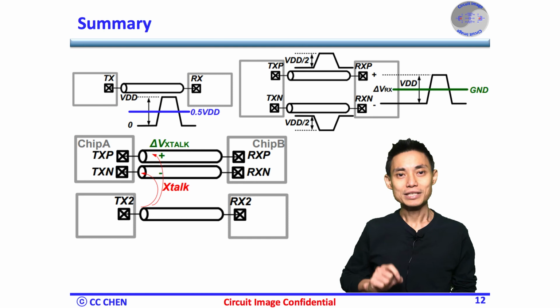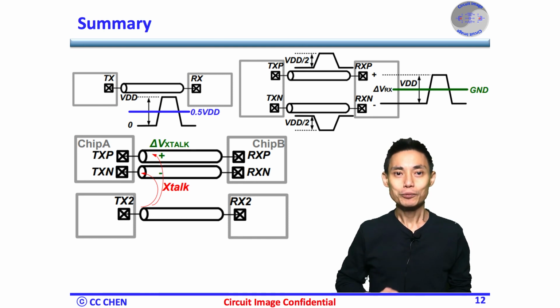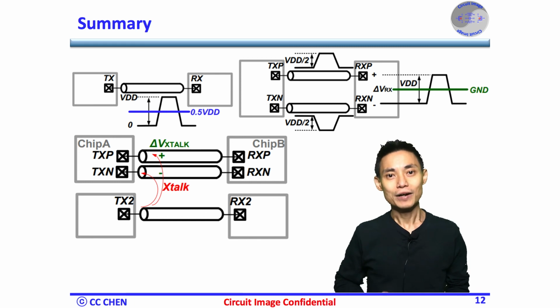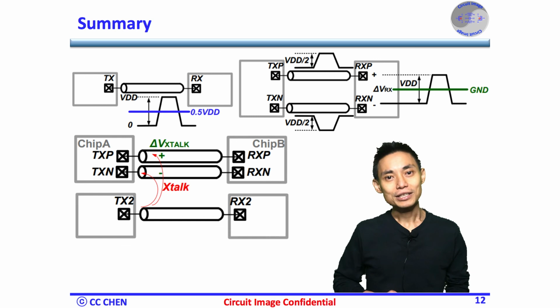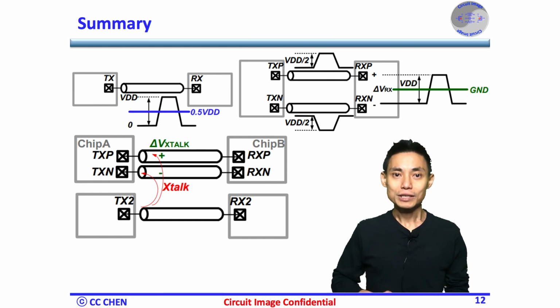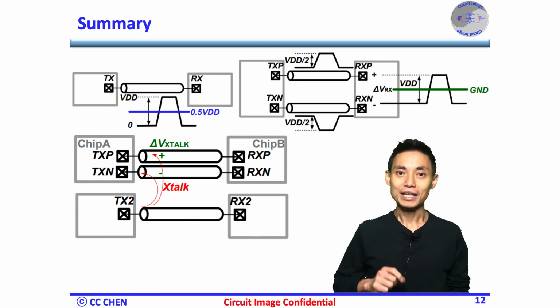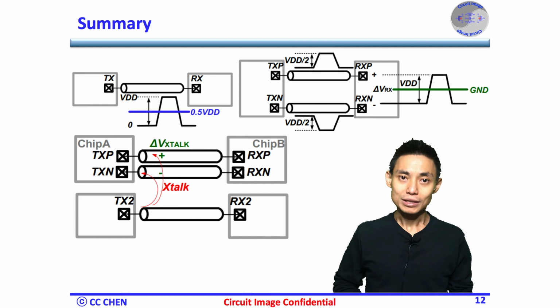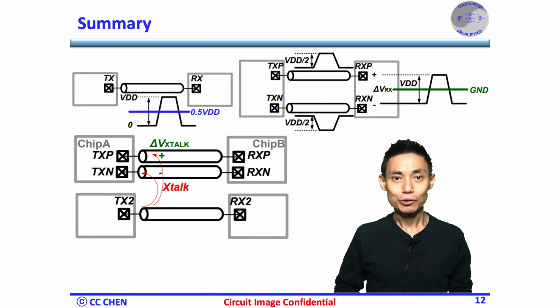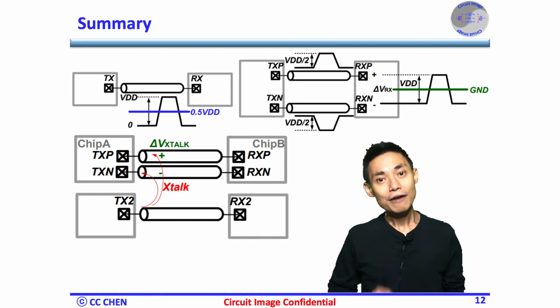Here is a summarized image you may have for why we prefer differential signaling in a link, especially at a very high data rate. First, the differential signaling would only care about the voltage difference between the positive and negative pin. So, the differential-ended victim would have very good immunity and maintain a very low bit error rate in the link, even at a high frequency.